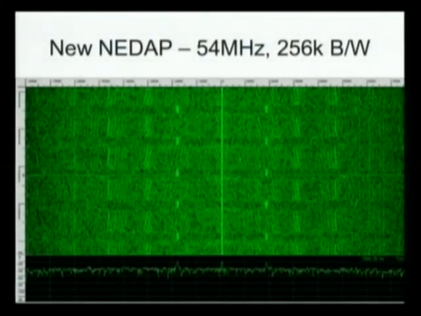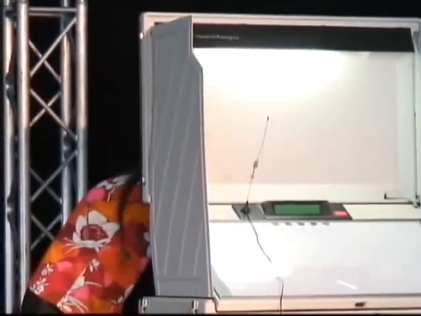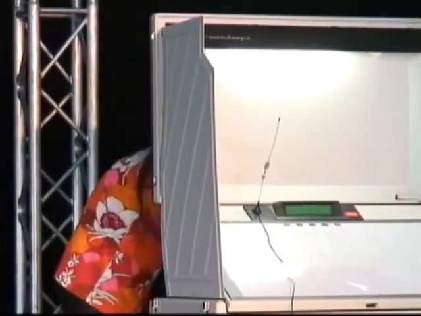Now, the thing is, they brought 2 NEDAPs. And also in Germany, there are 2 different models. It's the ESD1 and ESD2 that's allowed to be used. And we have here a refurbished one, I think it says, where's the type sign? ES3B, and the B is written by hand. So it used to be an ES3A and has been refurbished. And there's another one which says ES3B, and the B is actually printed, so it's actually a new one.